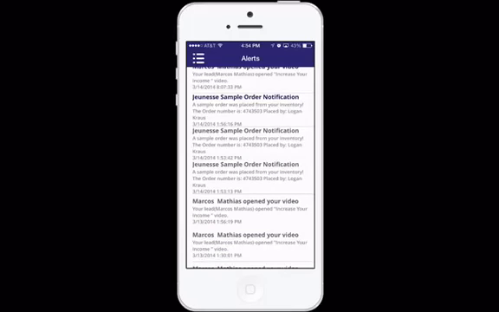product. Now, this is not available in all countries right now. It's available in Canada, the United States, New Zealand, and Australia. We are looking to roll this out into additional countries. Also, you cannot sample unless you have actually purchased samples and have them available in your store for digital distribution. So I can see this Jeunesse sample order notification that someone watched the video and then went and ordered a sample. So the alerts are fantastic to let you know what's going on in your business.